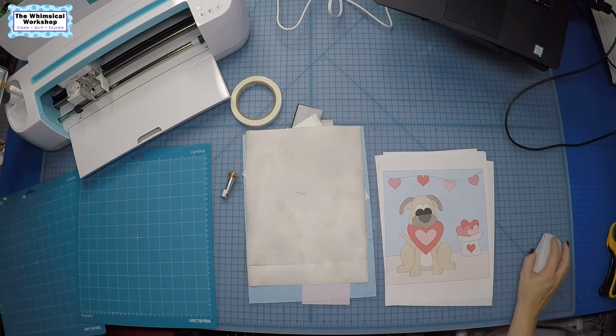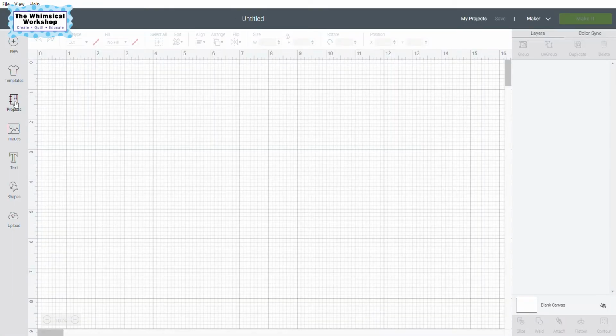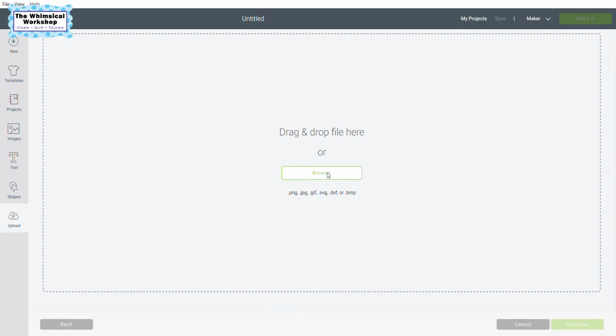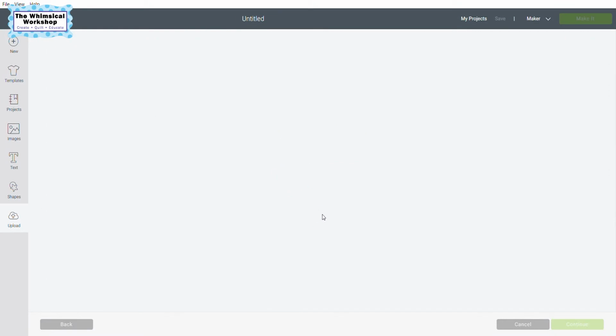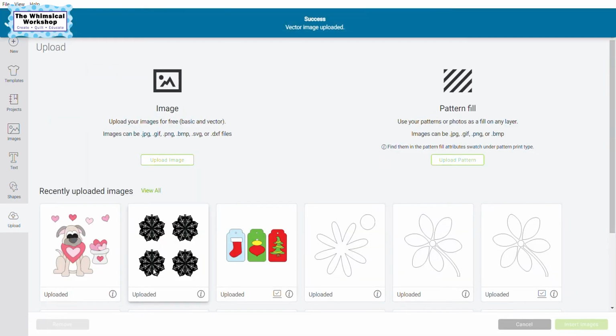So we're going to go into the Cricut software and sign in. And once you've signed in, you're going to go to the New Projects button and select it. And this will bring you to the workspace where we're going to look for Uploads and Upload Image. This will let you browse your computer, and you can bring in the Puppy Love SVG file by selecting it. And there it is. It'll say, do you want to upload the image? And then you're going to click Save.